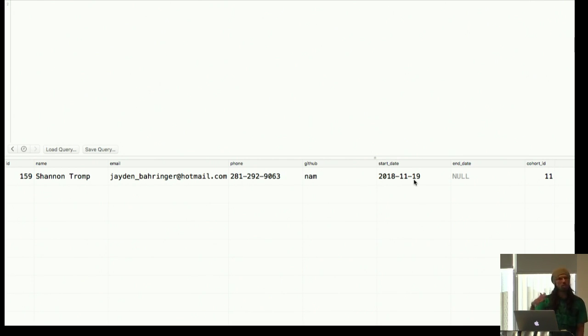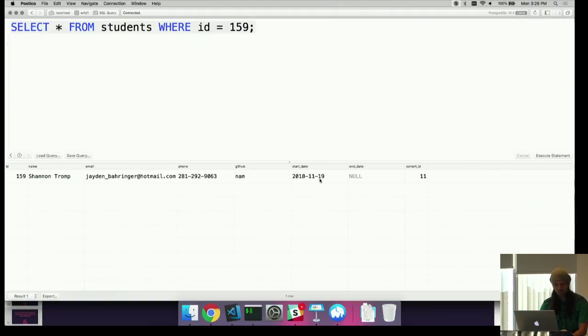Remember I told you that this data goes until January 1st, so Shannon is currently still doing the program. Not having all the assignments completed is okay. No one expects you to have all the assignments completed if you're still in the program. So we're just trying to figure out for this student how it is.